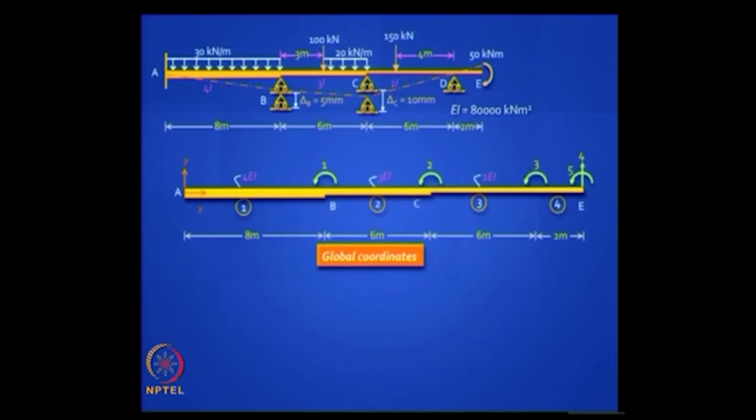So if you look at the global coordinates, you have 5 active degrees of freedom, 4 rotational and 1 translational. The free end E can deflect as well as rotate, and in the numbering system our preference will always be translation first and then rotation. So are you comfortable with this numbering? 1, 2, 3, 4, 5. These are our global coordinates which are active. We have also 5 restrained coordinates, 6, 7, 8, 9, 10. Is that okay? With that we have covered all the coordinates.